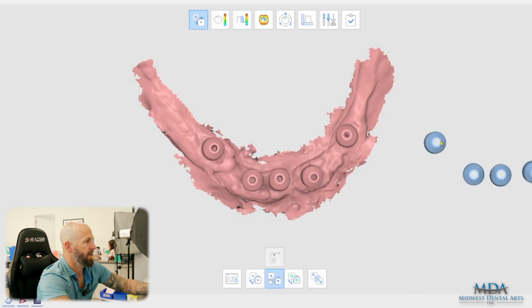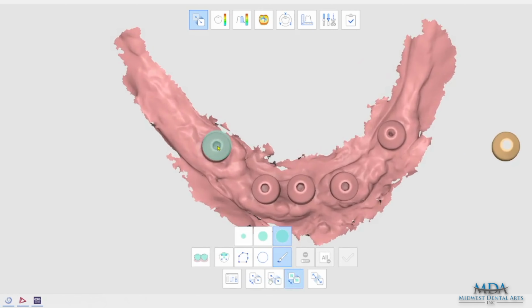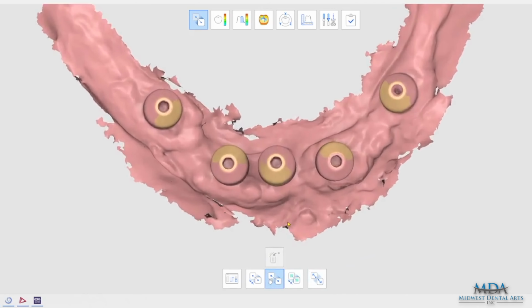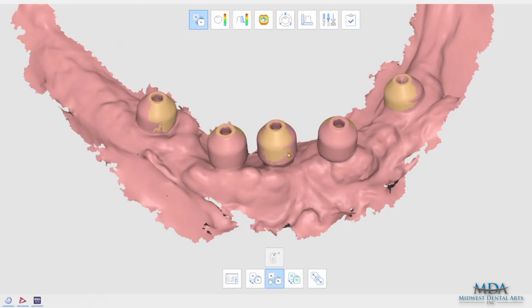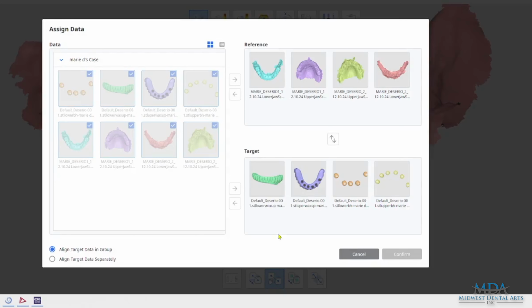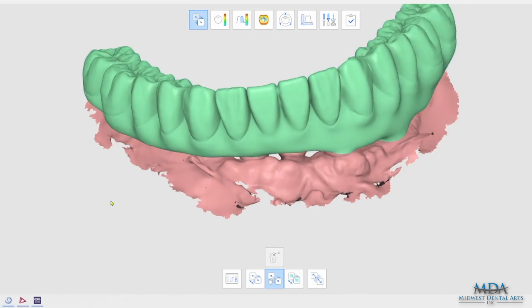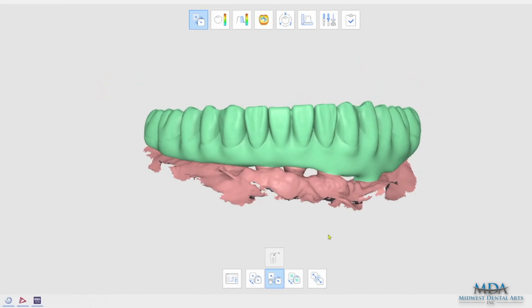So this data here is actually what we're going to use as a reference for that final check, and then send out a set of temporaries and a verification jig that's pre-sectioned that they can loop together. And there's the data, the day of surgery 3 months ago versus the final tissue scans. So let's take another look real quick. So again, here's the temporary that was designed. This is the raw STL file.